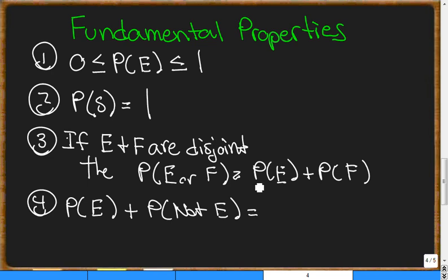But this is a really important fundamental thing for us to know, that our probability has to be some number between 0 and 1. It could include 0, it could be 1. The probability of everything that can occur always adds up to 1. And then we have this thing with disjoint sets where the probability of the union of the two of them is the sum. And finally, the probability of two things that are complements has to add up to make 1.